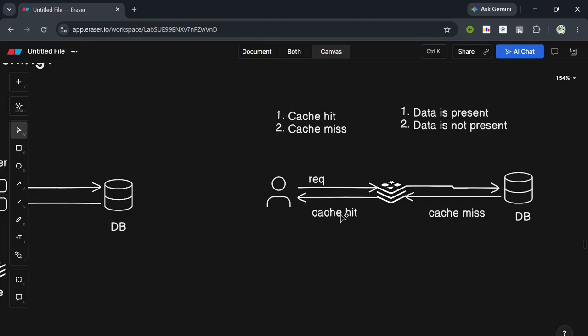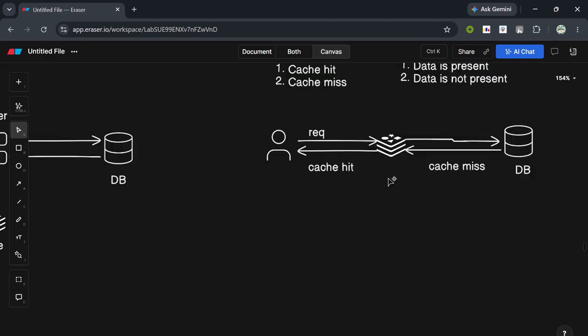And of course, logically, since data retrieval in cache is very fast, if the data is already present, it would not require much time to retrieve the data and send it, right? So cache hit is a much faster process. But in case of a cache miss, since we are querying the database again, it is a much slower process as compared to cache hit. Because in a cache miss, we have to query our database, then the data gets returned from the database to Redis, or let's say the user. So a cache miss takes a greater amount of time as compared to a cache hit. So these were the two basic terminologies attached with cache memory.